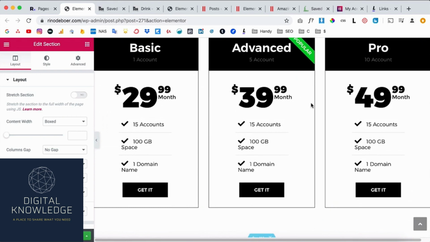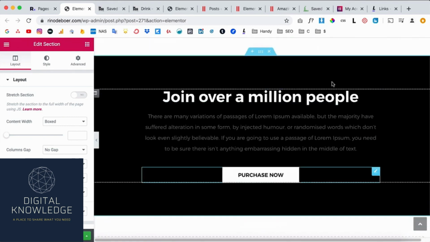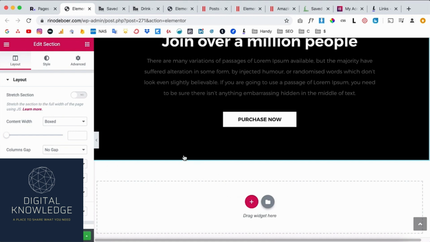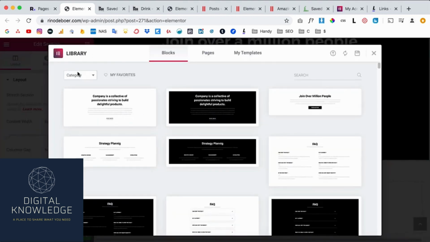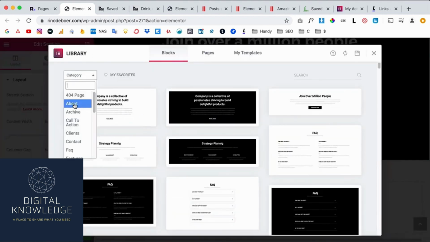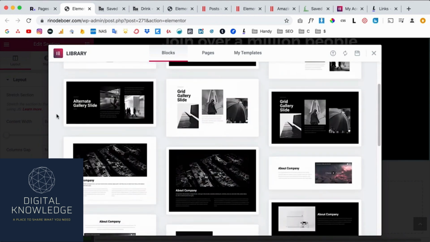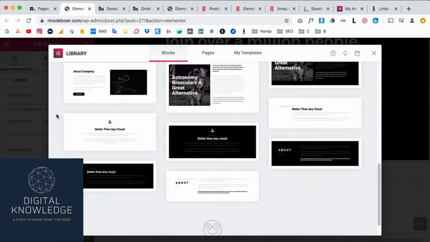And now you can see that I've inserted 2 sections, and most of these templates are just black and white. So you need to style them to make them fit your brand. But it's a super quick way to build up a page because they have a lot of categories that you will oftentimes use on a website. So for example, you almost always have to design an about page. So you just go to the blog, you go to about, and here you can see all the about templates that they offer.